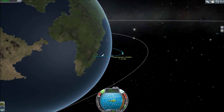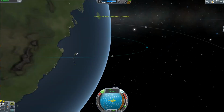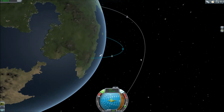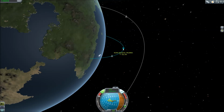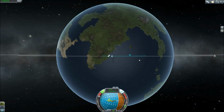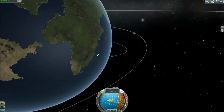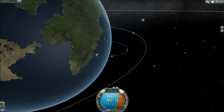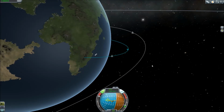All right. We're at 120 so far. Should probably push this guy over some more. So we want to start making this thing, like I said earlier, equatorial. Equatorial is, of course, the equator. We want this thing to be circular and at the equator. Those are my prerequisites for an orbit. Any other orbit is just uncivilized.